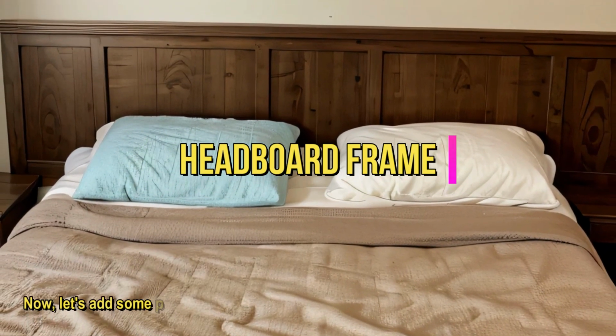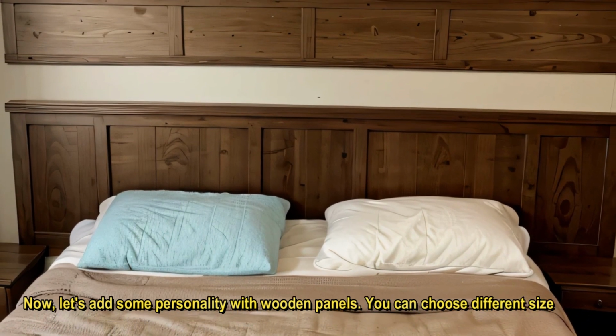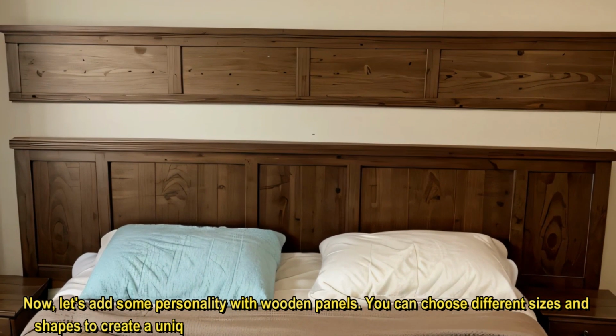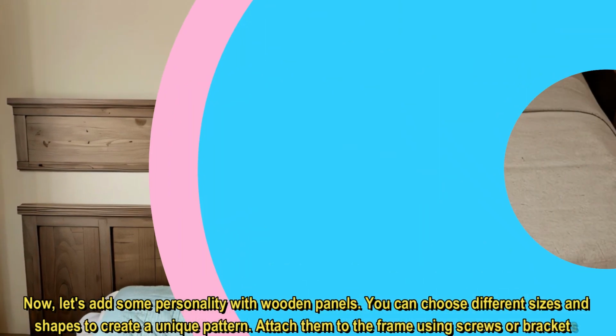Now, let's add some personality with wooden panels. You can choose different sizes and shapes to create a unique pattern. Attach them to the frame using screws or brackets.